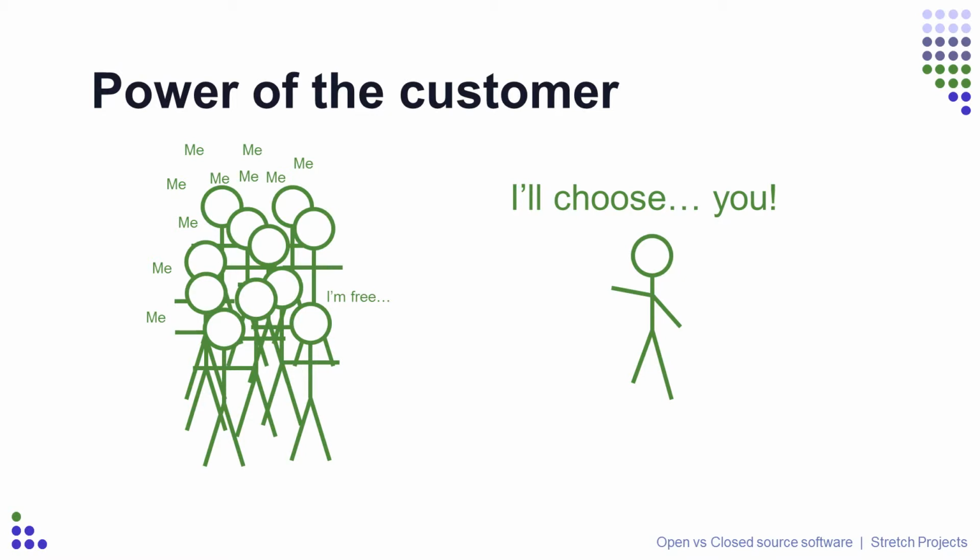This takes away a lot of the power you have as a customer, and even though it's unlikely going to impact the supplier of the free solution, the fact that it could make your role more difficult in the future is often enough to steer people away from free solutions.